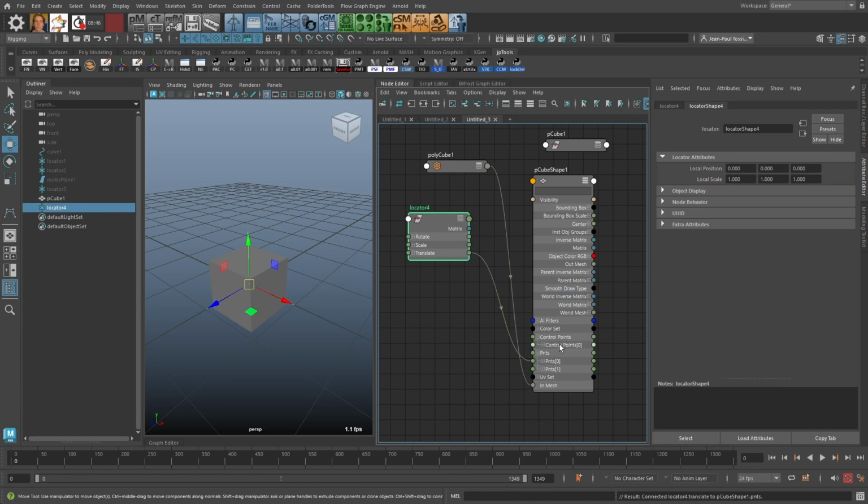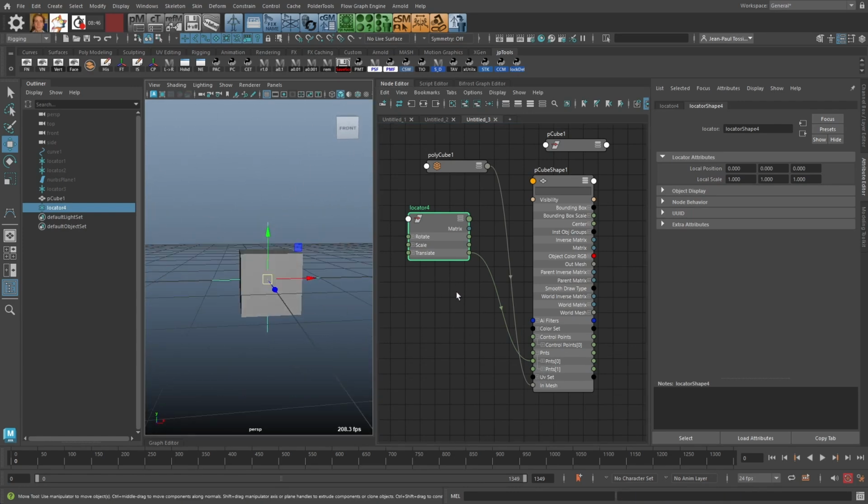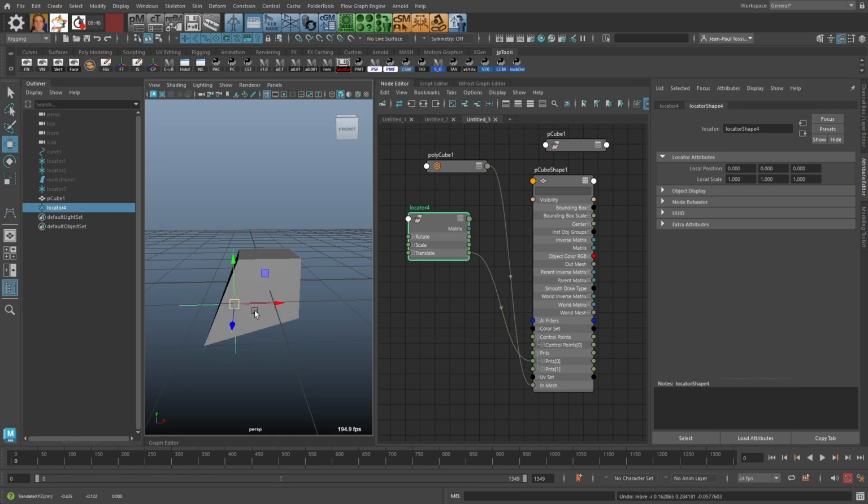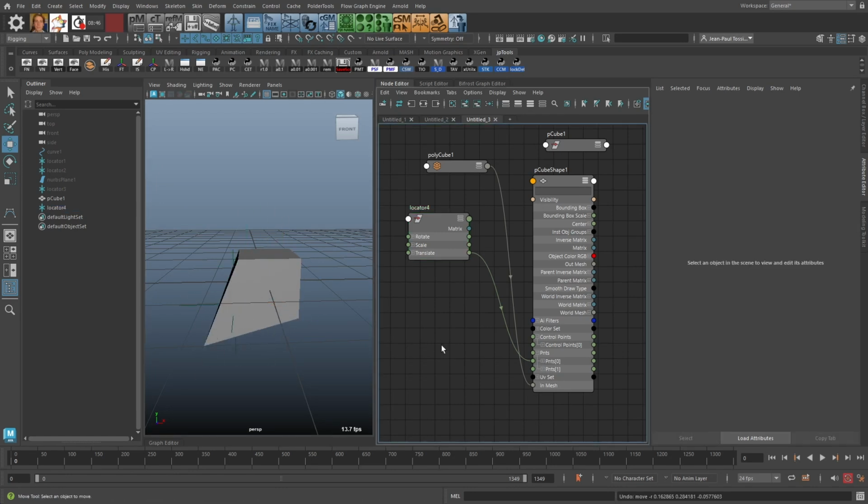So you can plug it into the control points, but it will automatically connect the plug to the points array, and this always works as an offset. So you can see I can drive the vertex as an offset, but not as a direct input.